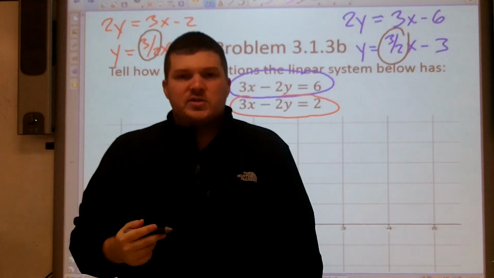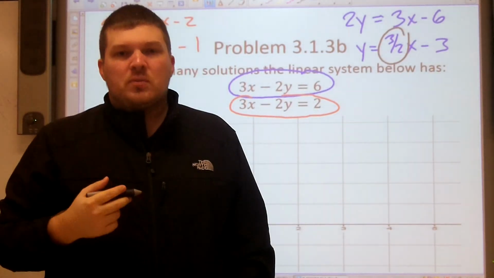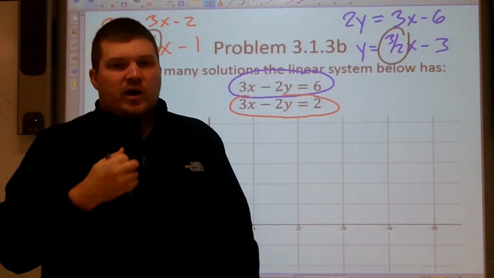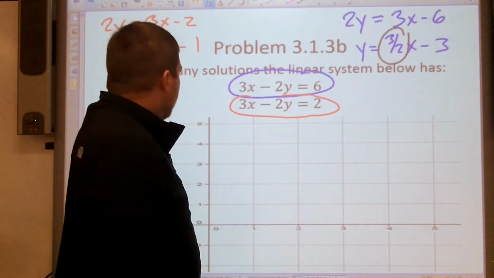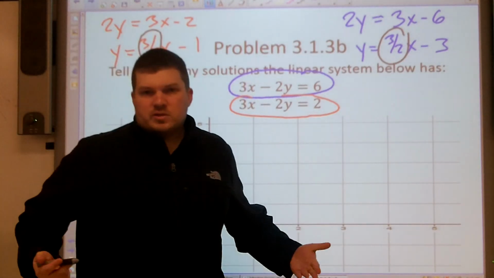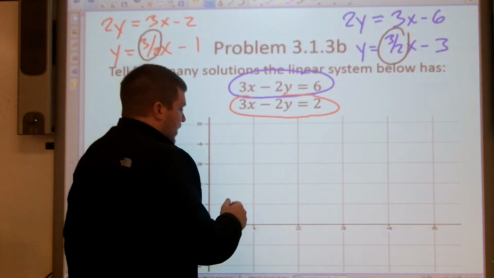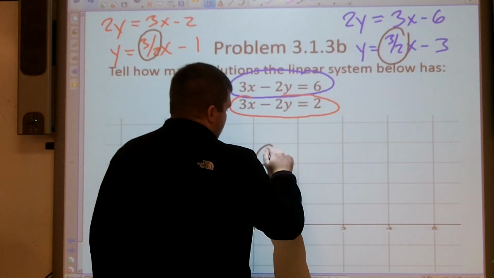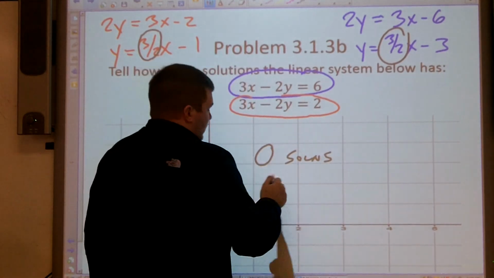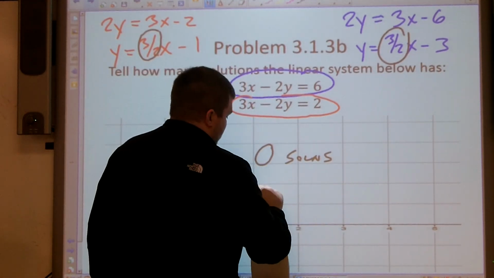And what we learned in the previous chapter is when two lines have the same slope, the lines are parallel. So these two lines, when we graph them, if we graph them, the lines are parallel. But since I recognize that, I'm not going to graph them. Okay, because the lines are parallel, what's the point at this point? Because we know when the lines are parallel, that means there's zero solutions. The lines are never going to cross, so there's zero solutions because the lines are parallel.